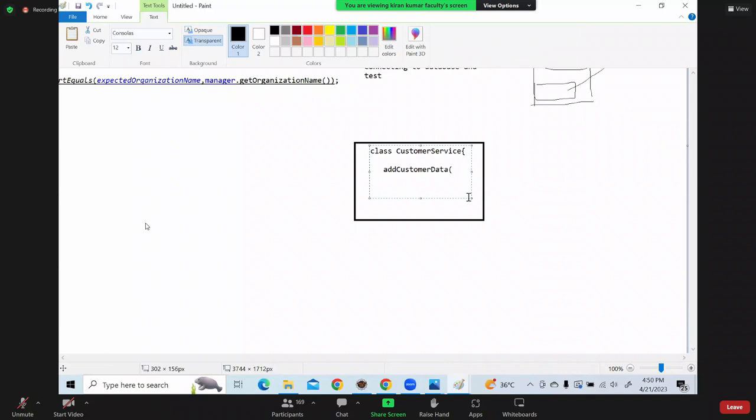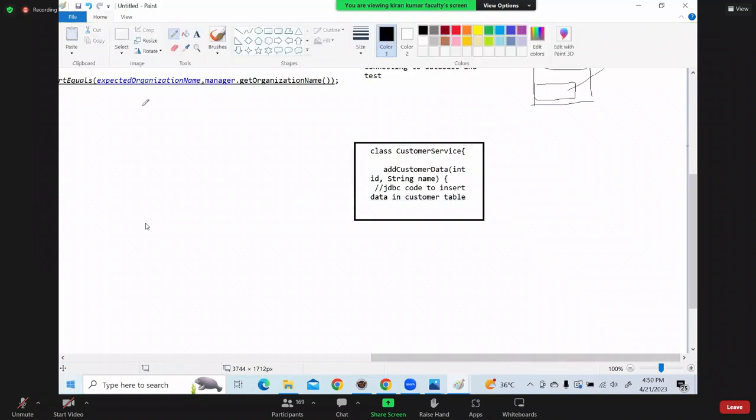Now I'll pass some dummy data here, int customer ID, string customer name. And here I have JDBC code to insert data in the customer table. Right?